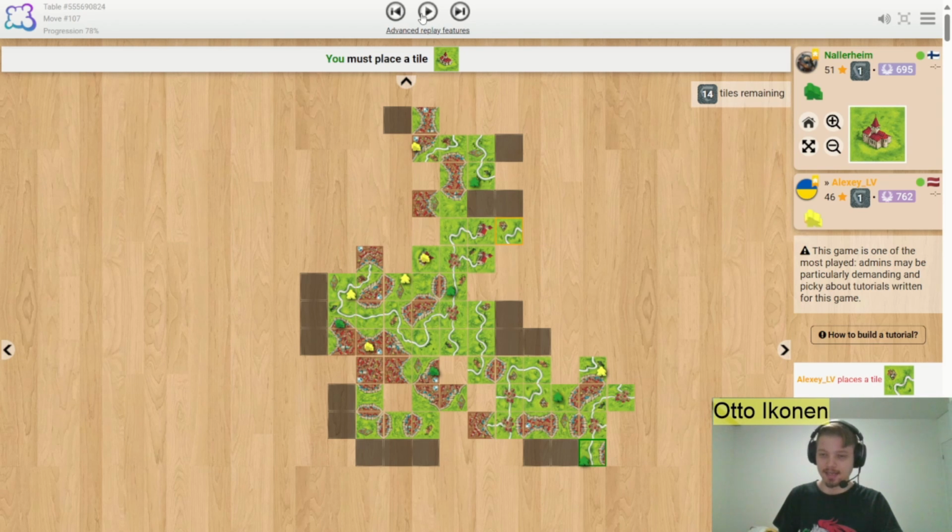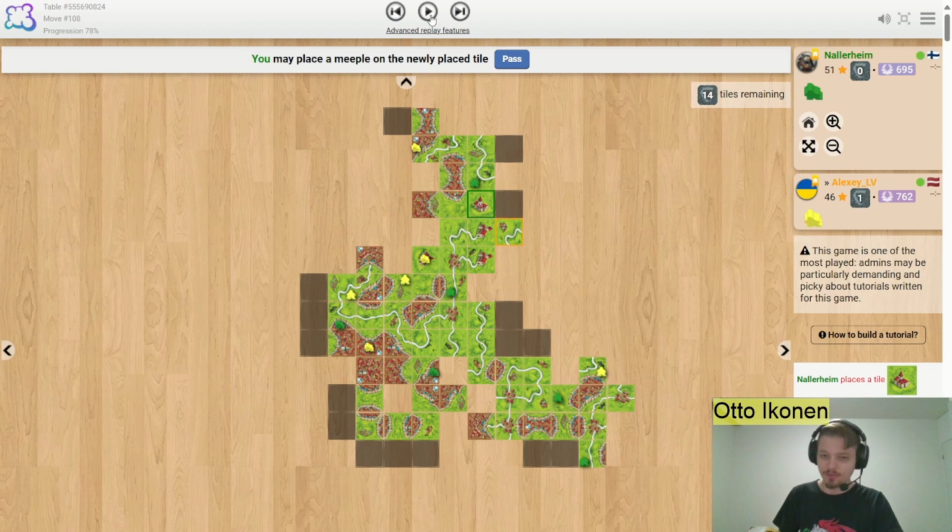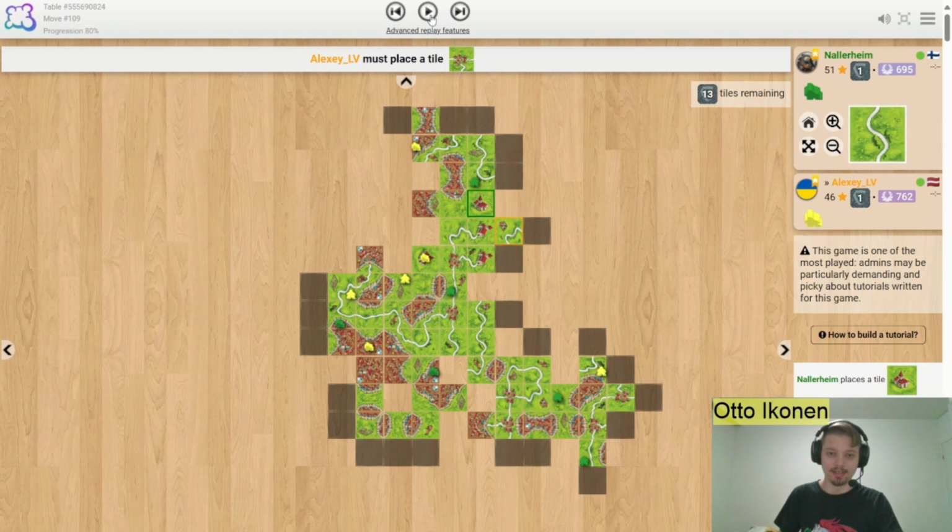So at this stage, Alexey finally starts blocking the connection, but alas, it is unfortunately exactly the wrong timing to do so, as we find the monastery. Now, I would love to actually meeple this, but given the amount of city caps still in the deck, as well as crossroads, I do not believe that it is in our best interest. And so I leave it be, and I just be happy with the 9 points that we get as we connect ourselves to the main field over here.